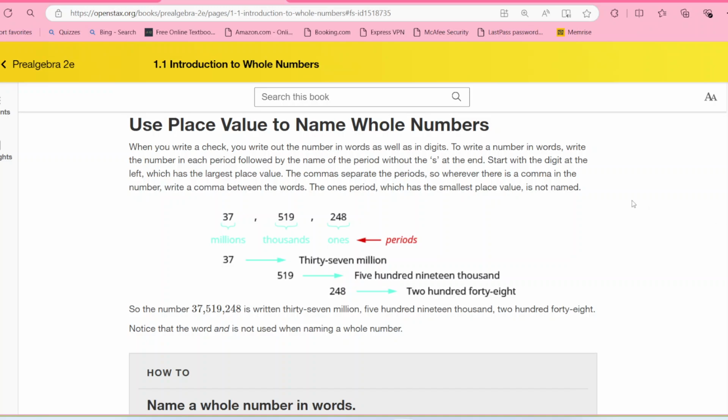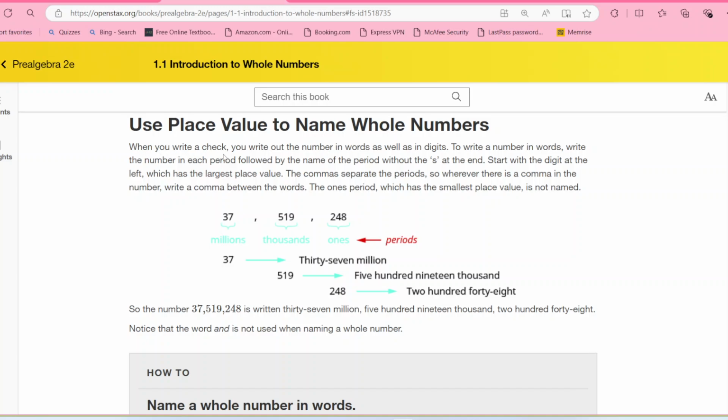All right, so here we are at OpenStax.org, Prealgebra second edition, 1.1, Introduction to Whole Numbers. And again, the heading, Use Place Value to Name Whole Numbers.